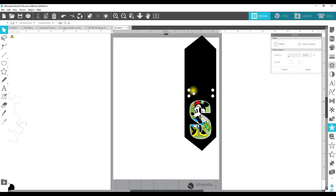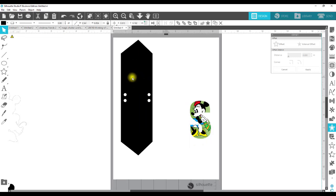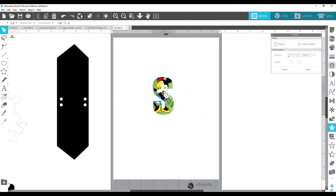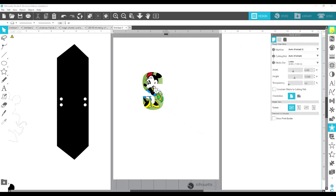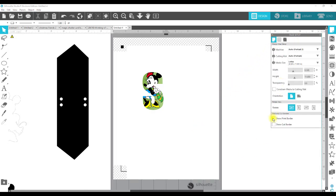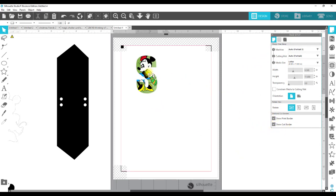Okay, so what you're going to do now, like I said, you're going to do all of these together. They're simply cut files. You don't need to print and cut. These guys, on the other hand, will all be print and cut. So what you need to do is to come up here to your page setup and turn on your registration marks. And there you go. I also like to turn on my show cut and show print border. So then I know I can start putting these guys up here like this.